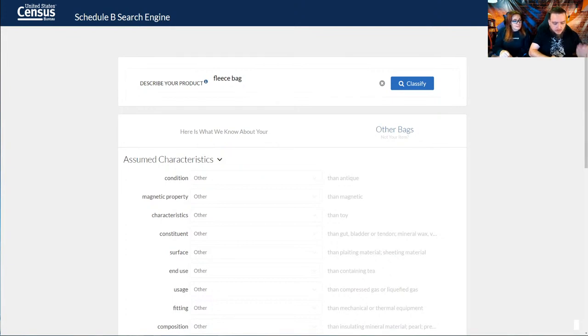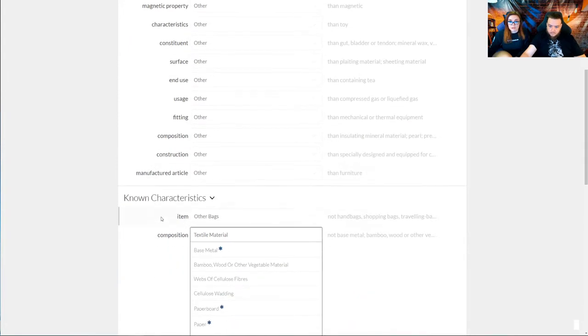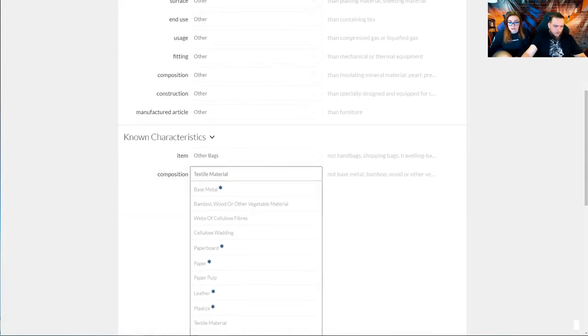That's like with yours. If you don't understand what your product is, you're going to have problems. And this is what you're going to have to do when you're researching. This is something that you guys should do over the weekend: go through all of your products and figure out these codes ahead of time. That way you don't have to do it when you're shipping orders. I would rather have them all together, like in a Trello card and ready to go. Because this is a lot of work, and even Mark and I are getting stumped. So it would be way better if you did this ahead of time.